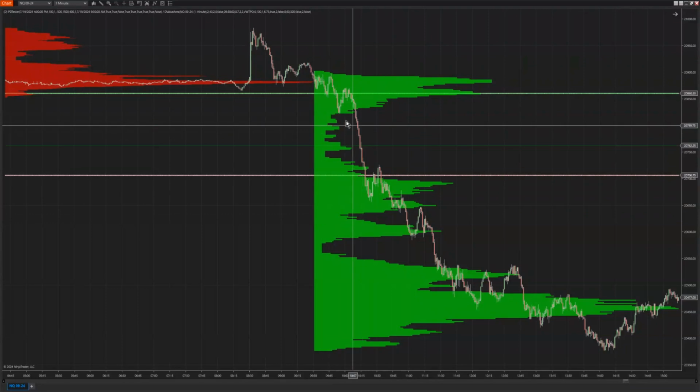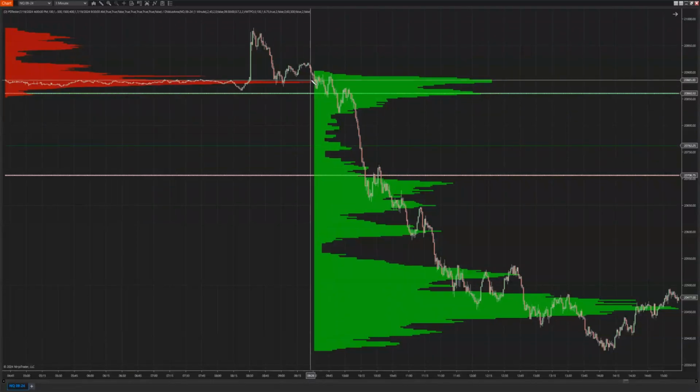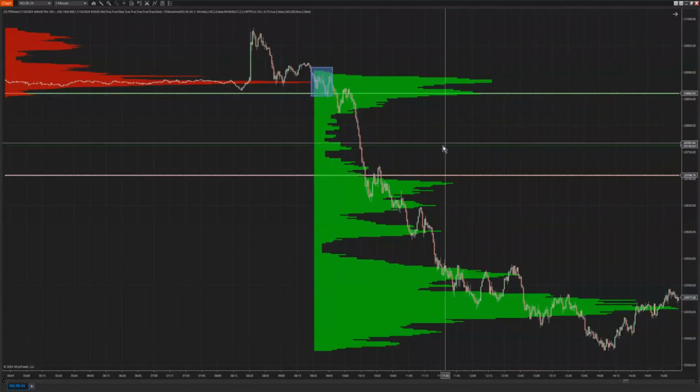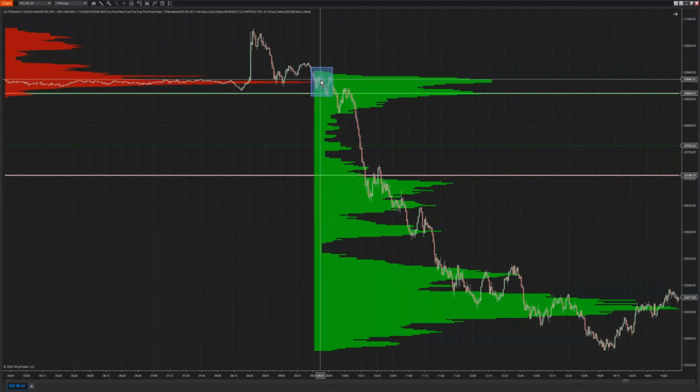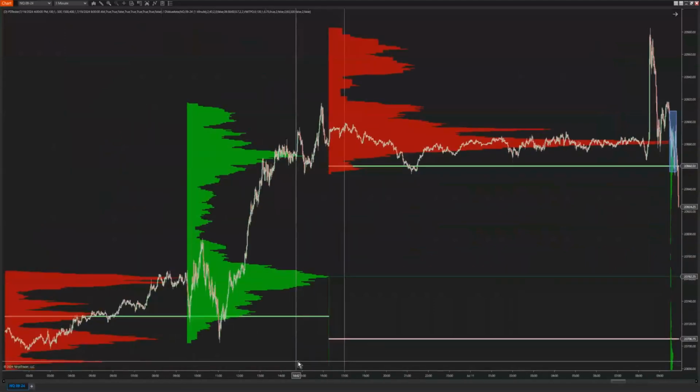And sometimes we keep going, but what we're trying to capture is this right here. We're trying to capture this move right here. And we would enter on open and play it and set our profit target immediately at value. And I have found that to be effective and profitable. And let's see if we can find a short scenario which has the same thing.